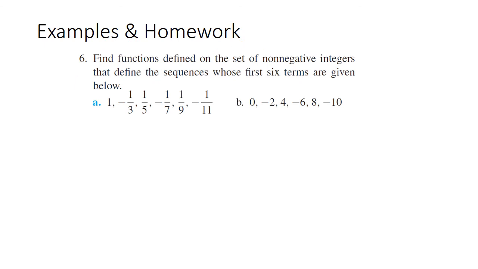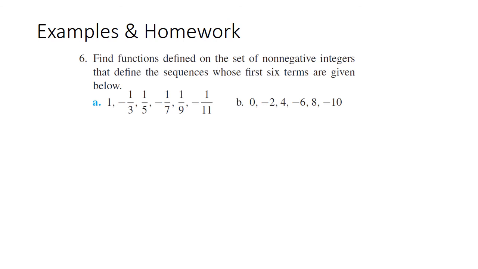Okay, so now let's look at another example. In this one, what I want you to see is that sequences themselves are actually functions. So you can take a sequence and write it as a function. This one is saying find functions defined on the set of non-negative integers that define the sequences whose first 6 terms are given below. What I'm basically trying to do is to write a formula that would give me these values of the sequence as an output.